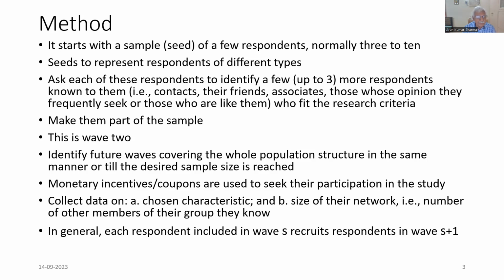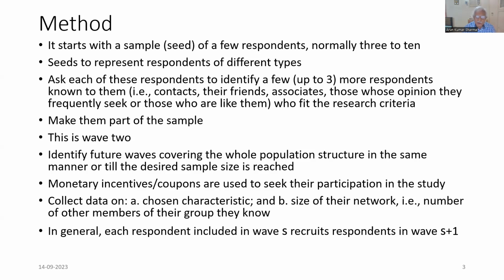Normally, in snowball sampling, we use monetary incentives or coupons to seek their participation in the study. After all, your respondents will ask, why should I participate in the study? And you can use some monetary incentives or some incentive so that they participate in the study, and they also tell names of some of their contacts to participate in the study. Or they introduce you to others to participate in the study.